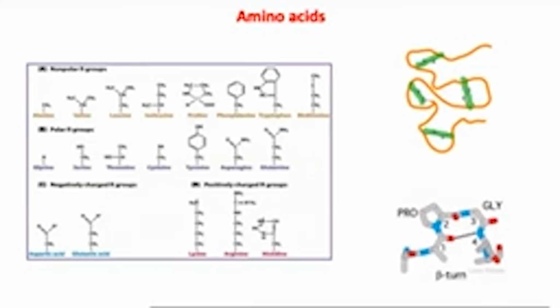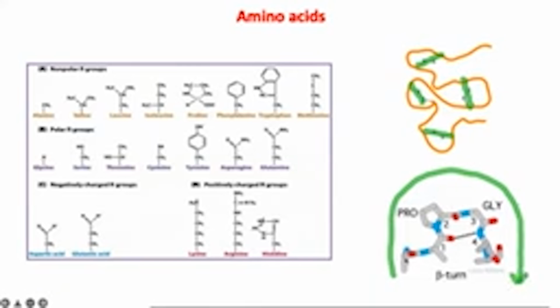Another interesting feature, which is also a part of secondary structure, is the fact that one can make turns in the folded state of a protein. Now, here is an example of a turn. The polypeptide chain will basically take a sort of 180-degree turn over here. And this is not a beta sheet, this is not an alpha helix, it's actually a turn. And you'll notice that proline and glycine are favorite residues in turns, because the proline, because of its special structure, which I'm not going into today, allows the polypeptide chain to turn and makes the turn a little rigid so that it gives it a little bit of support.